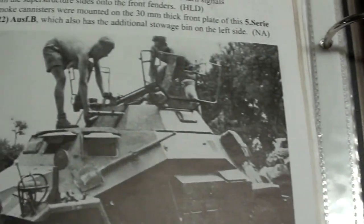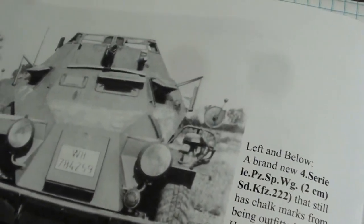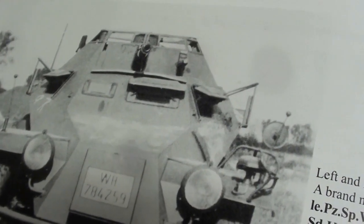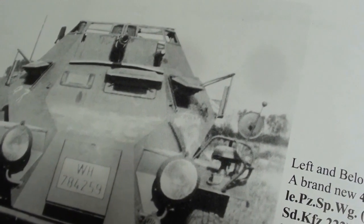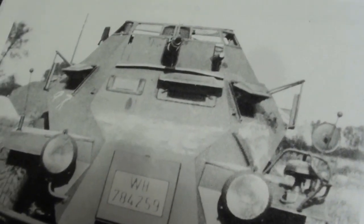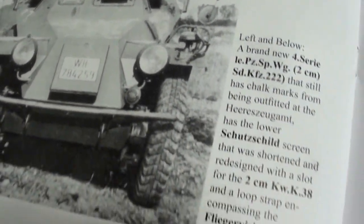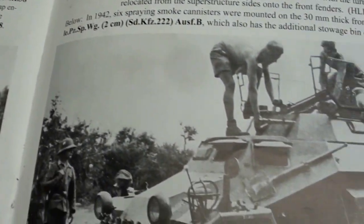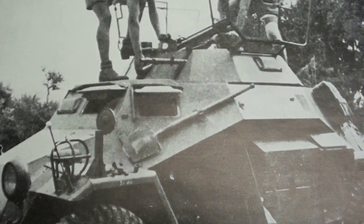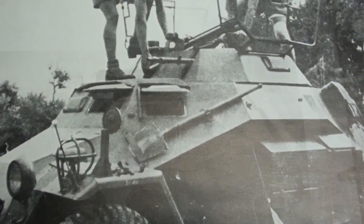So we're going with a later version, and I don't have a really good photo, but you can see that there's a slightly different configuration in terms of the size and shape of the vision ports. Particularly the driver's main port is a lot larger, and then there's a smaller one on the passenger side. The other thing you can notice, though it's hard to see in these photos, is that they do not have exposed hinges. There's an internal lever that shifts them up and down.